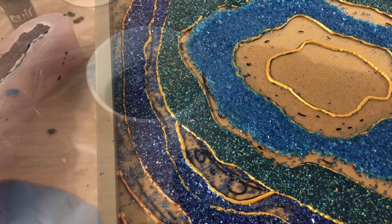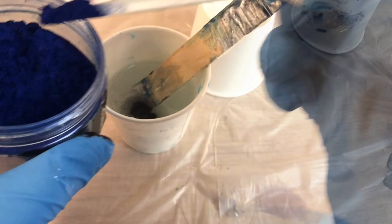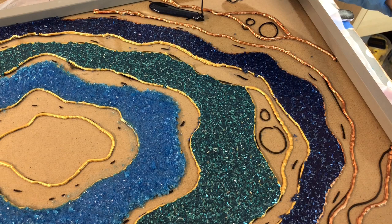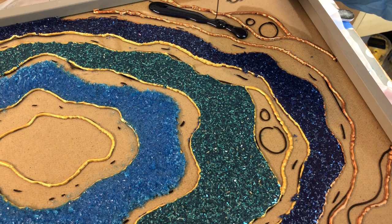And this is the next day. A new ring is about to be filled. I tried to go darker blue-black. So basically I tried to go from a lighter center to darker edges.